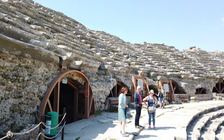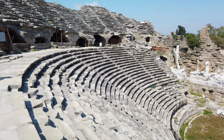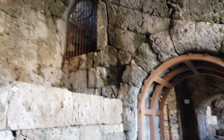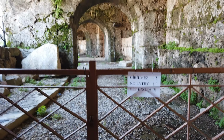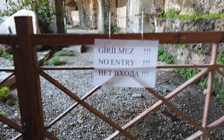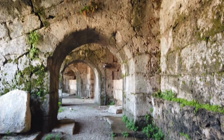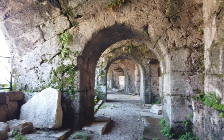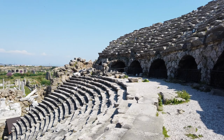The amphitheater was designed for 16,000 spectators and consisted of 58 rows. The seats of the semicircular spectator area were divided into 2 identical wings. Its 2-story stage, 63 meters long, was located on a small pedestal. It was decorated with antique statues and carved decorative elements. The arena in Side was the largest in Pamphylia. This was the name previously given to the area where the city is located.